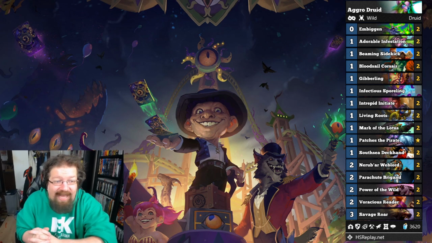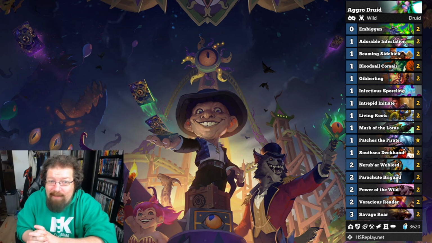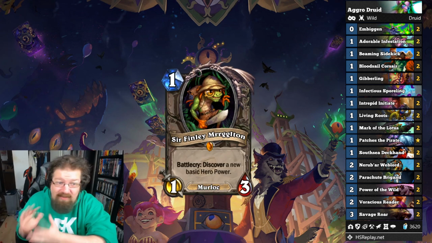Like, it's a tier 1 deck. You craft this, you're going to have a lot of success. And you have epics in there, like Embiggen. I think that's basically the only epic. And then you have your 1 legendary in Patches. And some people run Sir Finley. You absolutely don't need it.